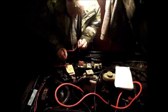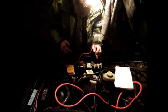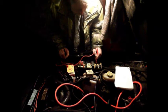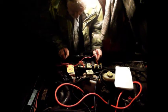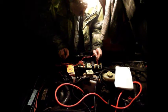So I'll just test that. First off, I shall check the earth, which should be terminal number 1. So there we are. Alright, well that is giving me an earth. So that's interesting. That's obviously not going to the ECU or the immobiliser. Let's check the voltage now. That's good. So I've got a live 12 volts coming in there, and then let's see the switch. Nothing on the switch. Then obviously that isn't going to work. So somehow I need to get switched power to that one.